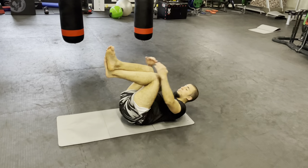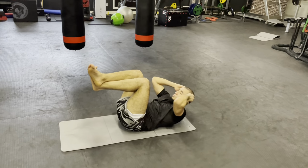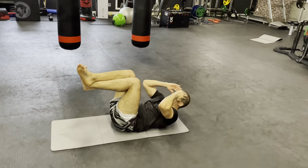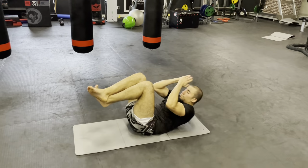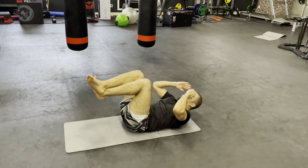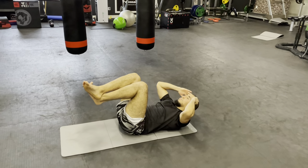Try not to pull with your head, yeah? And breathe, when you go up, you're gonna breathe out. Good. Work on your own tempo, only quality reps. Don't go too quick. Use your abs.